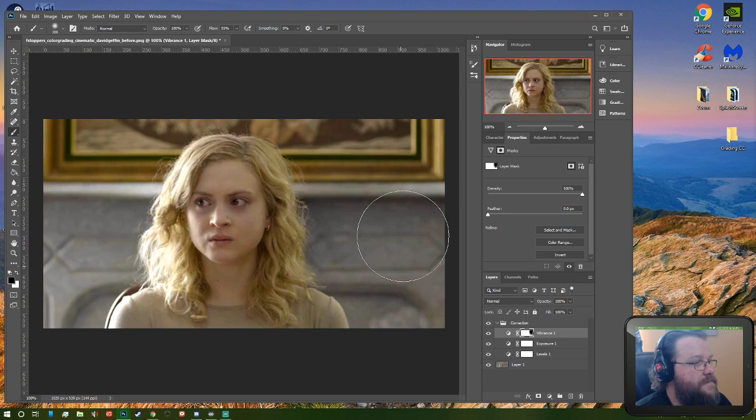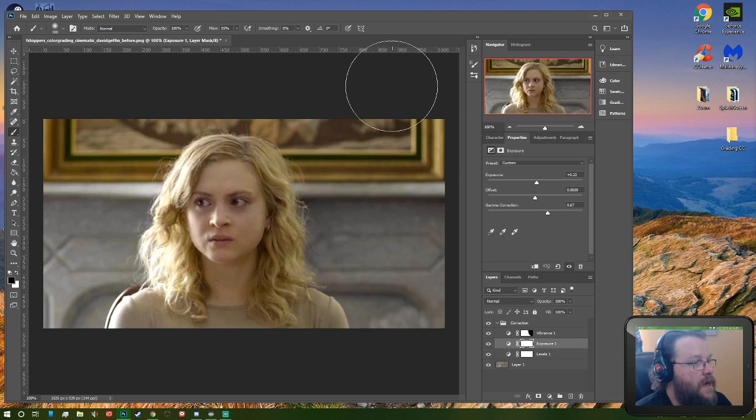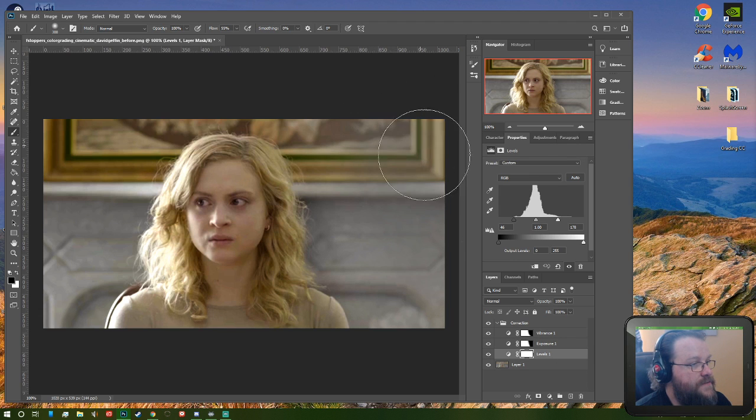If we start to break this down, we're just going to cut out the vividness just a bit. We're going to go down to exposure as well, so we can start to see what we've done. Now we get the exposures down, and then back to levels. If we go like this, we can actually see what the original image was like, and kind of create that weird ghosting around her, so that the background is out of focus more.